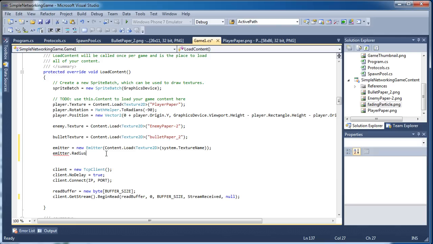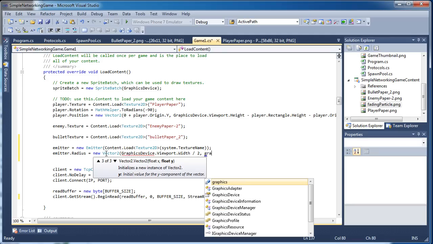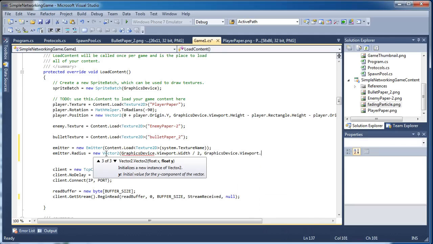This is the radius, so it'll be half the height and half the width. Radius is equal to new Vector2, GraphicsDevice.Viewport.Width divided by 2, GraphicsDevice.Viewport.Height divided by 2.